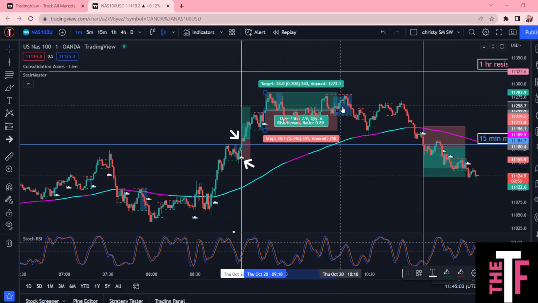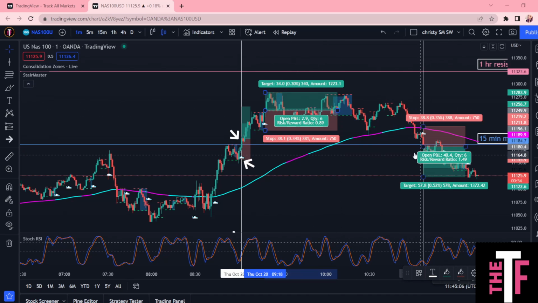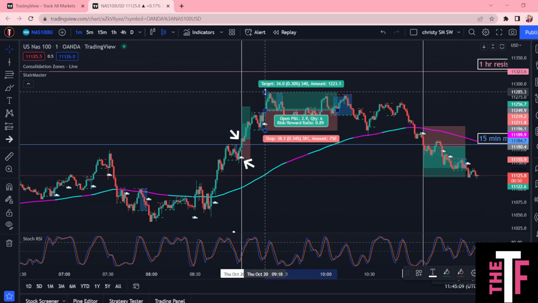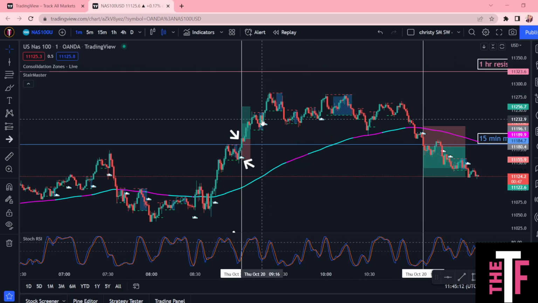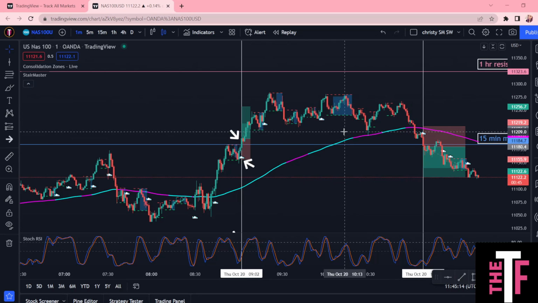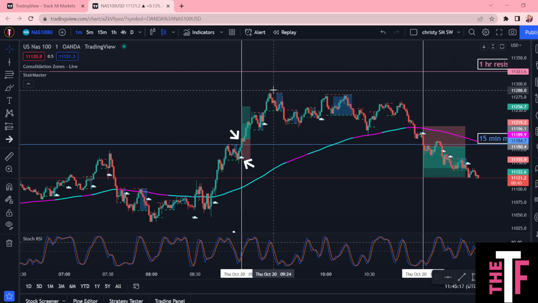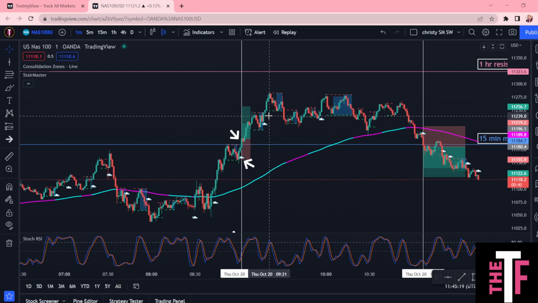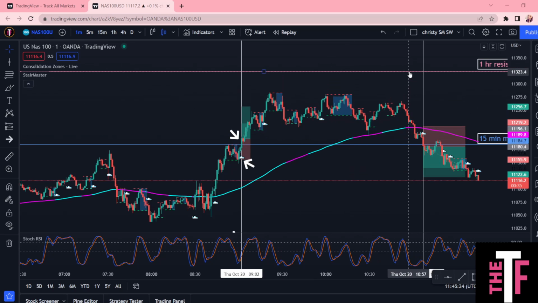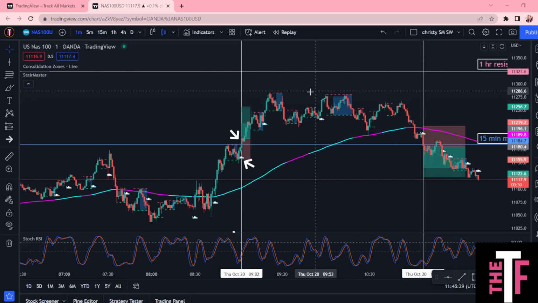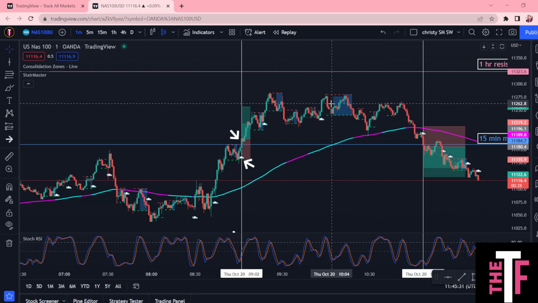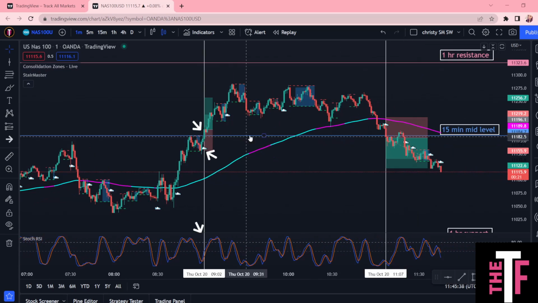And, in this particular case, this would have stopped you out. You wouldn't have been able to get this trade. If you were just looking for smaller rewards here and there, like 0.5s, potentially you guys can do something like a 0.5 or a 1-to-1 and stuff like this. But again, I caution you from going too far away from this mid zone or too far away from a rejection off a 1 hour resistance or support. You don't want to be trading this middle stuff in between them, because the risk to reward versus where you have to place your stop loss just isn't going to be worth it. You want to wait for price to be closer to these areas.